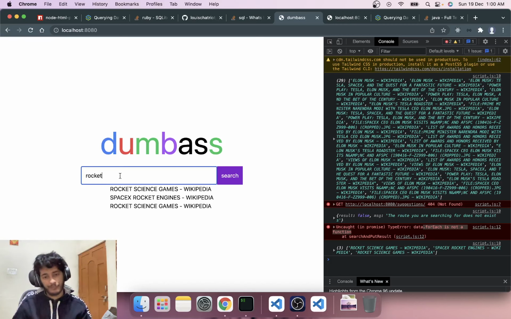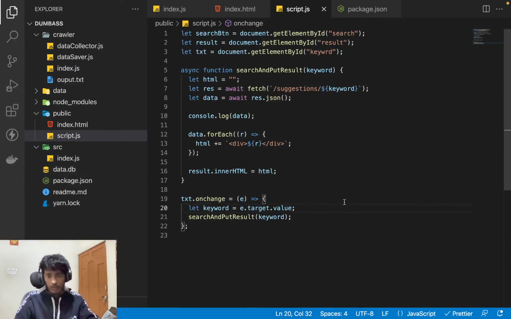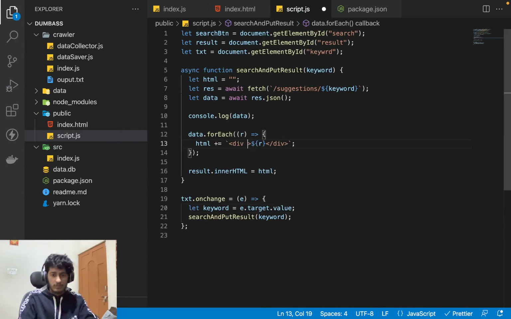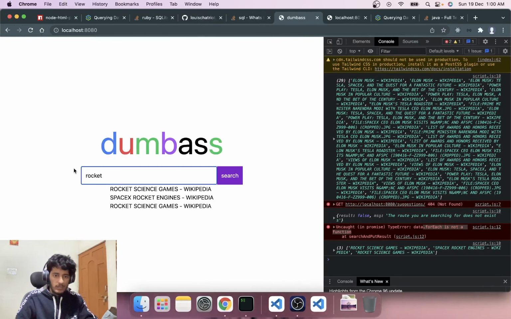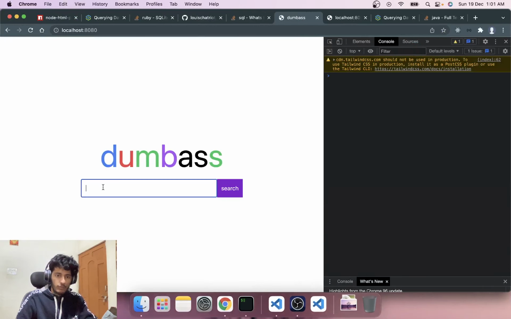The next thing is we have to make this look super good. So let's give it some class. Let's call it suggestion. What if we just say text-xl? Will it work? I'm pretty sure it will not.